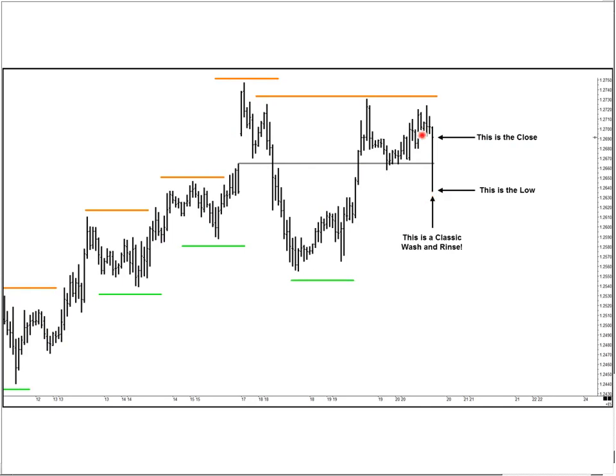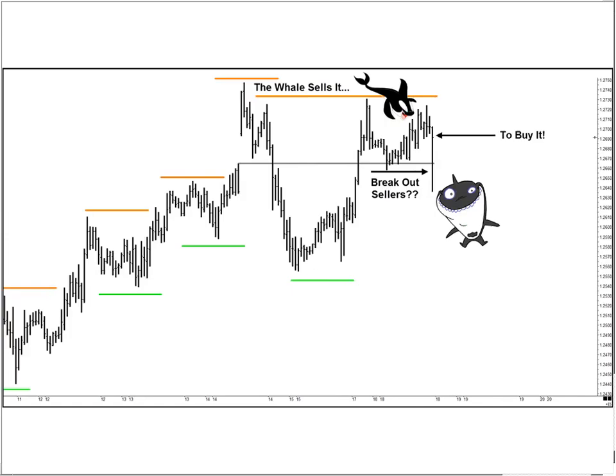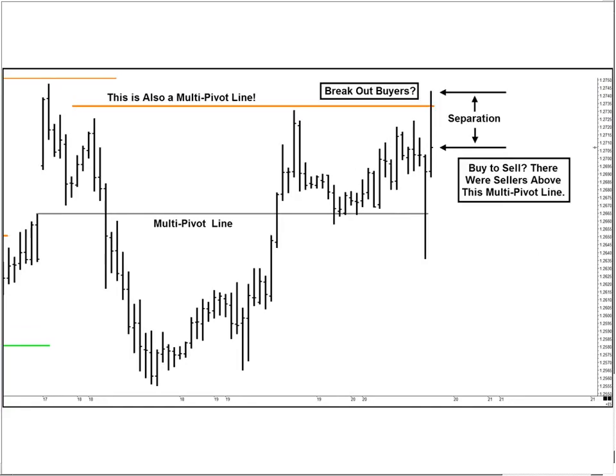But when you see this close, this ought to be giving you some information. And what's the information? I didn't see this, and we're back up here. We're right back in the center. So I'm not sure what's in control now. There's a large tail below the gray line on this slide. On the next bar, the orange line is only pierced by a bar. Okay, so I don't know that the buyer's going to do it. The key here is the close. Tells me that I don't know enough yet.